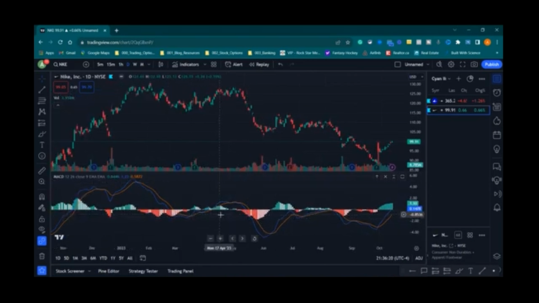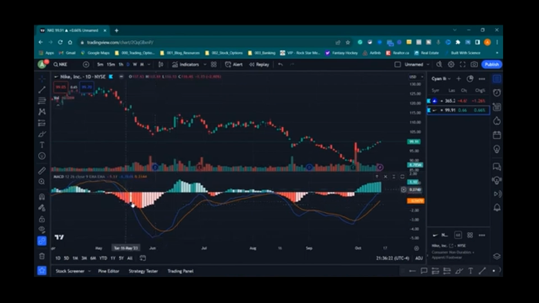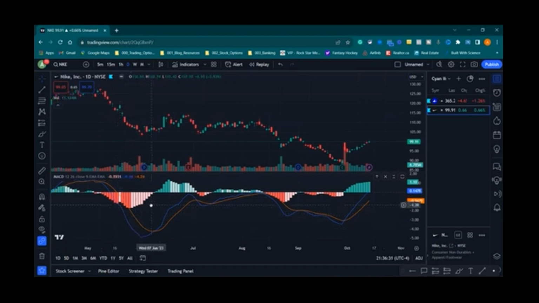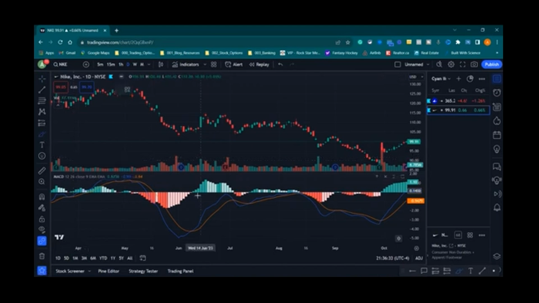Now, the MACD is also comprised of this histogram down here, this bar chart. And what this is showing you is the distance in the gap between the blue line and the orange line. And these bars up here just show you that this gap is either getting bigger or smaller, kind of staying the same. So for this example, this red area right here, this gap is kind of growing as it goes up here. And that's just the gap between these two lines down here. Eventually, when they come back together and close, you see these histograms kind of fading down back to zero.